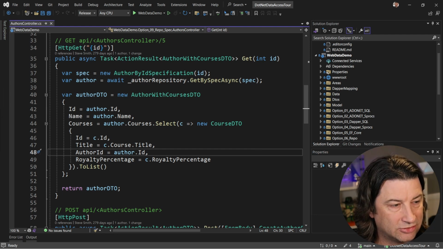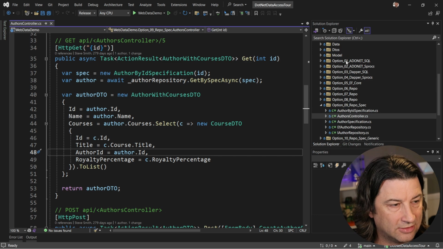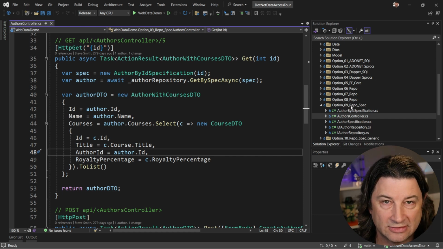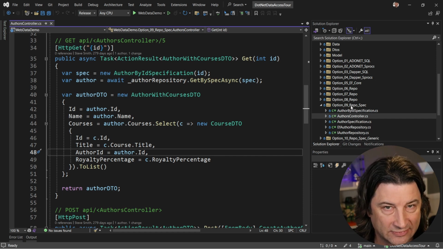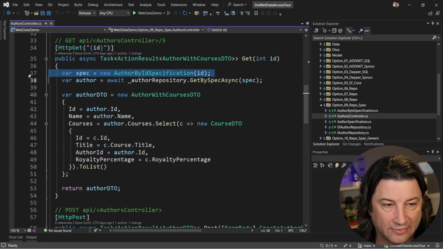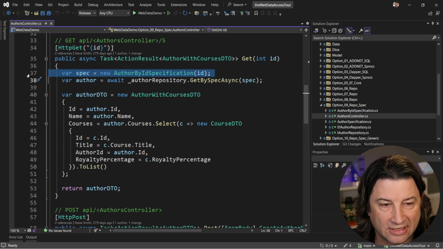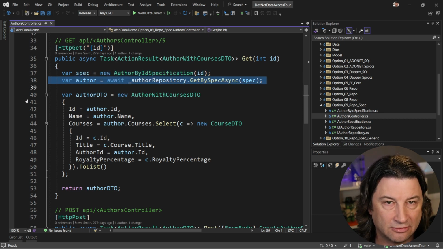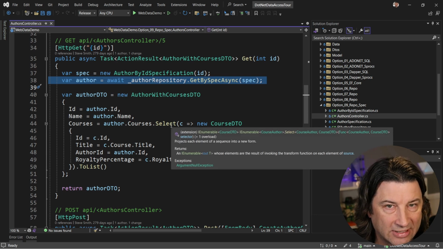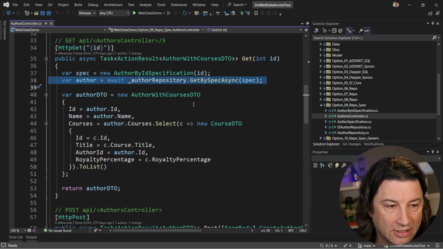You can see there's a bunch of different options here that you can use to see different ways to do data access in .NET. We're going to focus on option 9, which is where we're going to use a repository with our own specification. So here's what that code is going to look like. You can define your specification, well, new it up here. We'll look at the definition in just a second, and then just pass it into the repository. When you use the specification pattern combined with repository, this is generally what your code is going to look like.